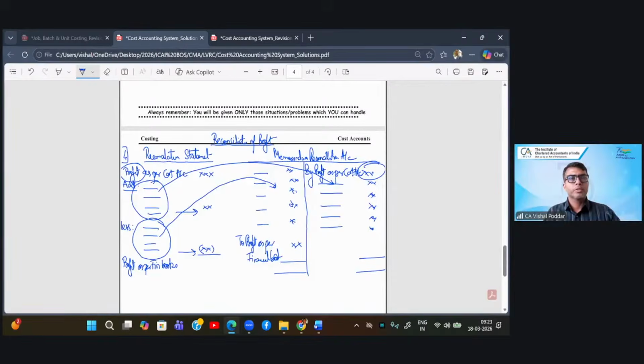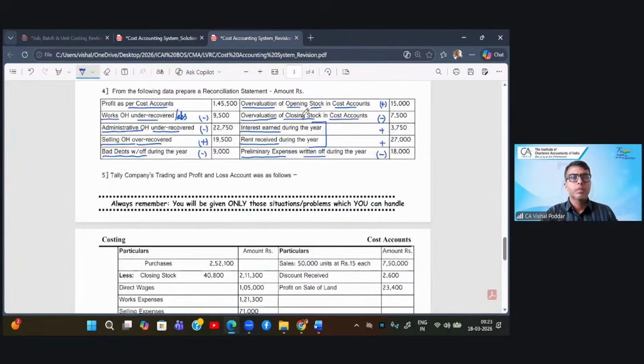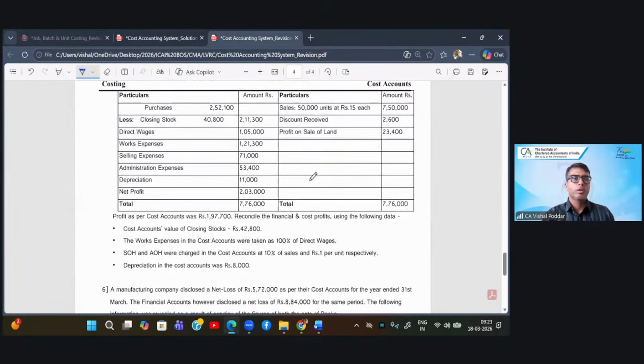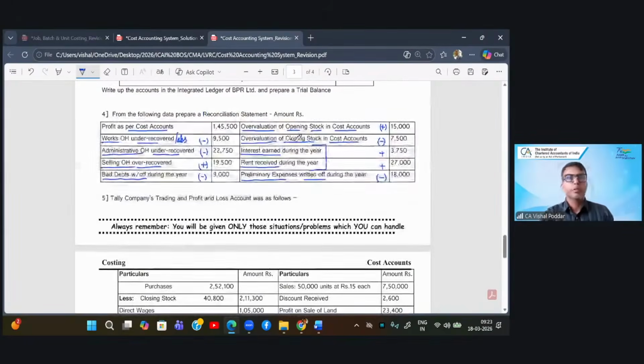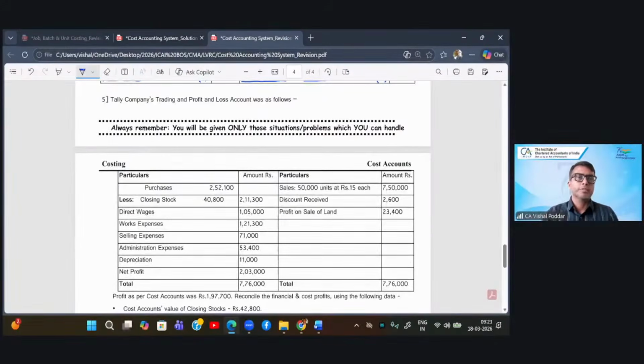So depending upon what is asked in the question, you will prepare either the reconciliation statement which is same like the BRS statement, or you'll prepare the memorandum reconciliation account. I hope students, this is clear to all, both the formats, right? Let me take you to one different variety of question. Now in reconciliation, either the question will be directly given, like you are directly given the differences, you have to simply add or less, or the question will be like this.